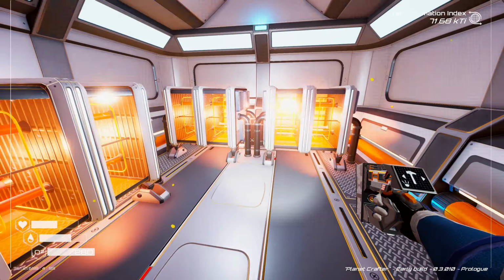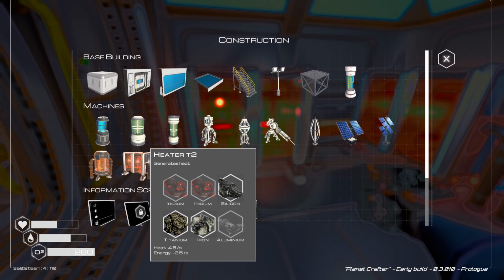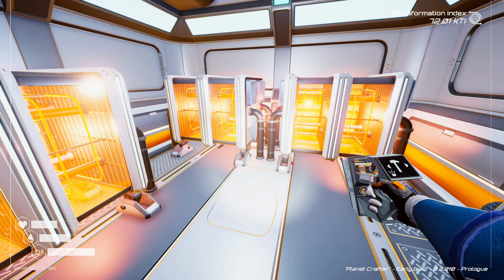So these are the tier 2 heaters. Iridium, silicone, aluminum, titanium, and iron. So I pretty much used all my aluminum and iridium to make these 3.